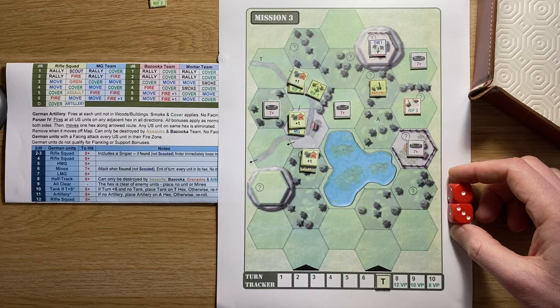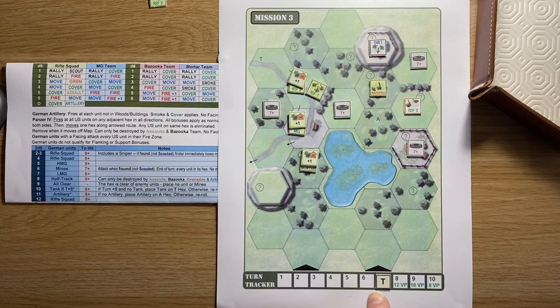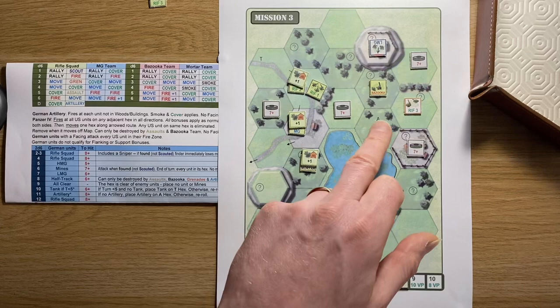I've got away with a few minefield attacks, didn't I? And the enemy units have been shocking in their hitting, so I've been a bit lucky. That's good news, I'm not going to complain, of course. That's the end of their turn, and the turn tracker moves to 8. Okay, if I can get a victory this turn, I'm on for 12 victory points. That's pretty good, that's pretty good.